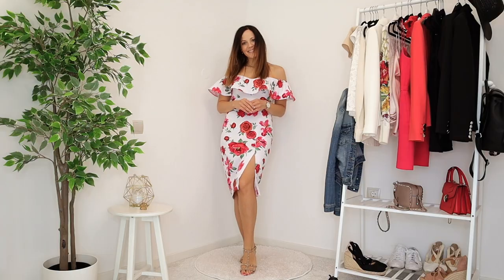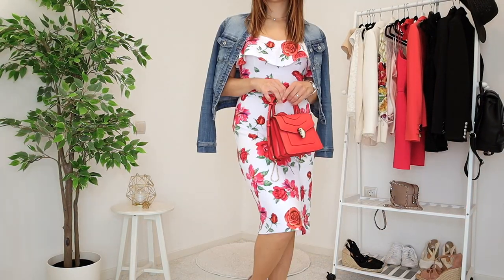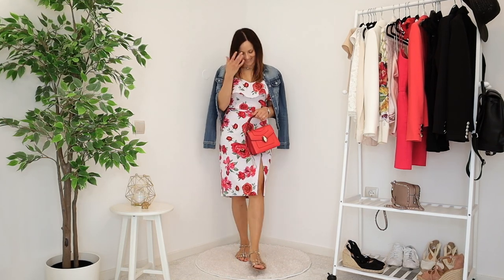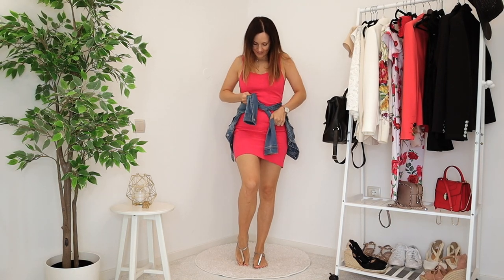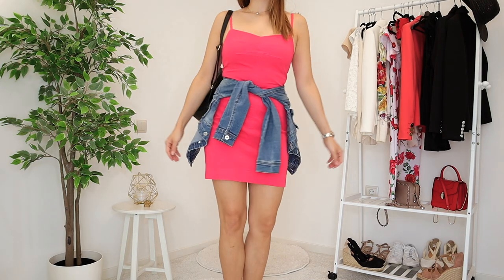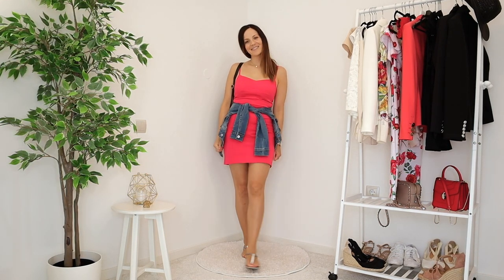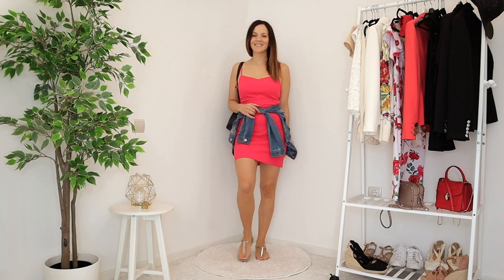I also have a very feminine dress — a newer addition — where tying the denim jacket around the waist doesn't look as flattering, so I drape it instead. With that I carry a cute top-handle bag, which is easy to carry around, and flat sandals for comfort. Then I have a pink cami dress that's really fitted, and I tie my denim jacket around my waist, with casual silver sandals and a backpack. You can really dress down fitted dresses with sandals and a stylish backpack — having a leather or stylish backpack in your summer collection elevates your style and helps dress things down when needed.